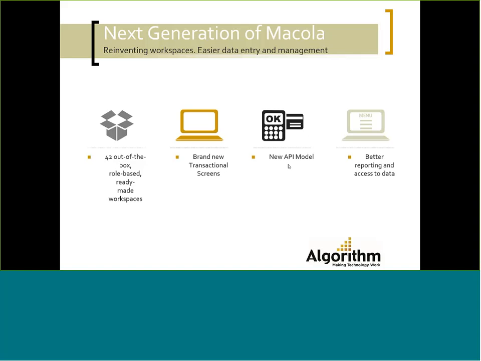Better integration into point of sale processes, or the capabilities to handle credit card transactions and other applications and third-party systems, allow you to hook into these systems with these new API models so that you can extend the use of the software to areas outside of just your standard internal ERP system. And then better reporting and access to data, that the workspaces put that information in front of users so that they can make decisions based on information.